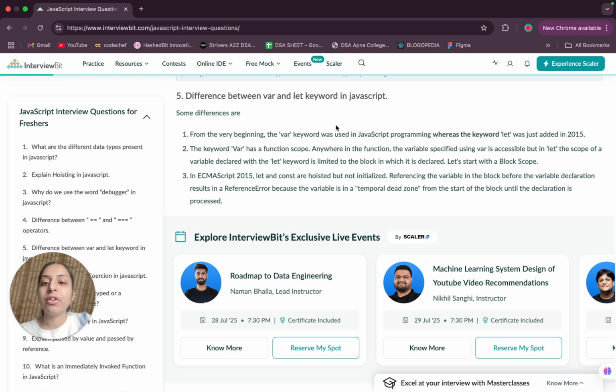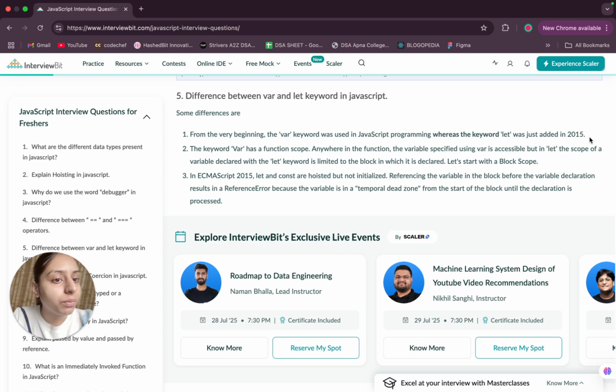Now here we have the difference between var and let keyword in JavaScript. This feature basically evolved in ES6. From the very beginning, the var keyword was used in JavaScript. Starting out, only the var keyword was there, the let keyword wasn't there.